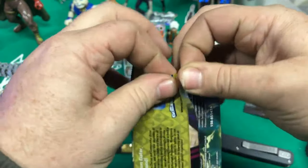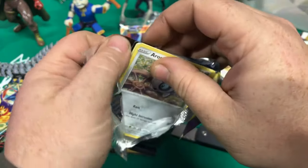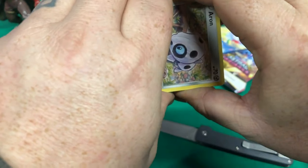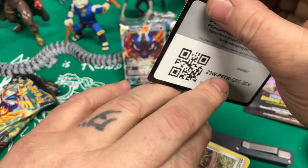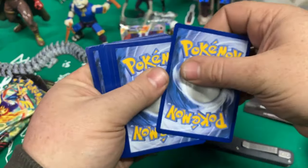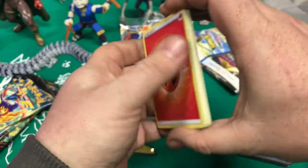Oh, I'm hoping I get some pretty decent ones. I don't know if there's like a Beastie Pikachu in this set, but I'll be honest, I'm looking for some good Pikachus and Raichus and the other kinds of lightning Pokemon. The more I learn about Pokemon, the more ones I'll know and be able to point out. But for now, I'm just liking the way they look, for the most part. Oh, there's a full art Pikachu.